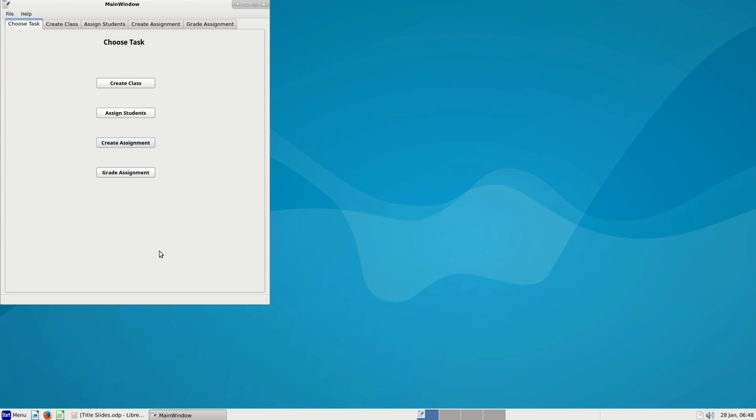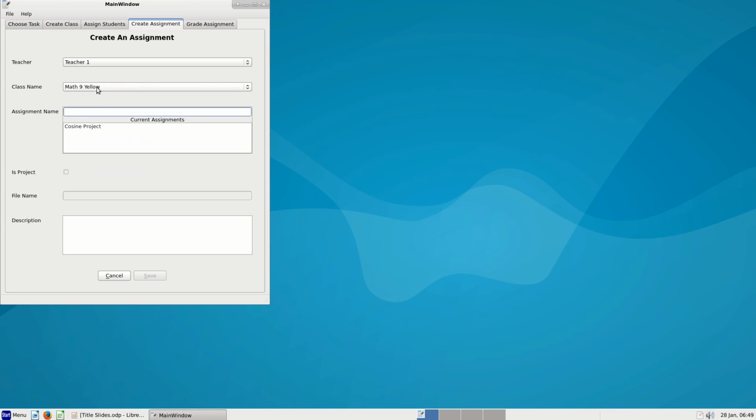If for some reason you add a new student after you've created an assignment and you want that student to do the assignment, you will just need to open that assignment again and click save, and then the new student will get that assignment plus any new future assignments that get saved. But generally speaking, you'll just need to do create assignment once. And you can see that when we add new assignments, they will be added here.